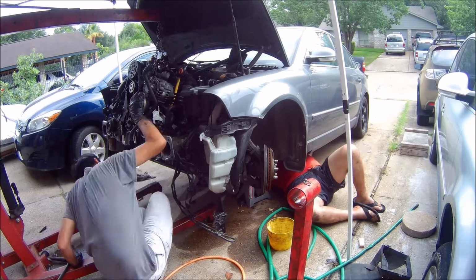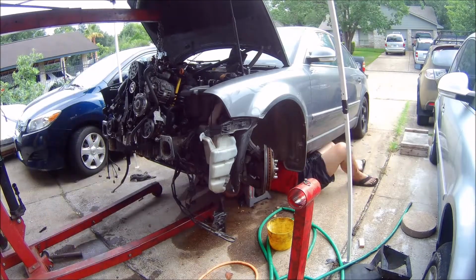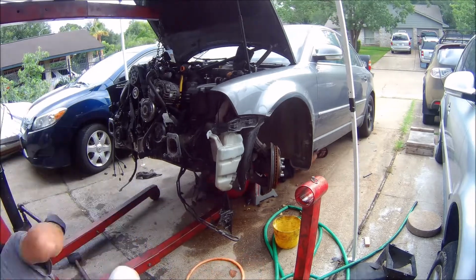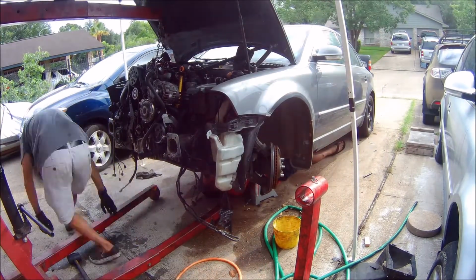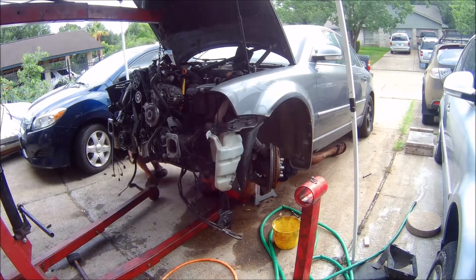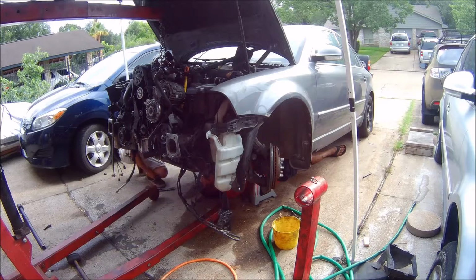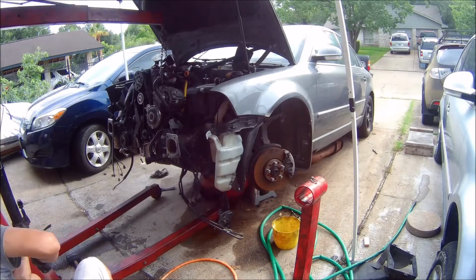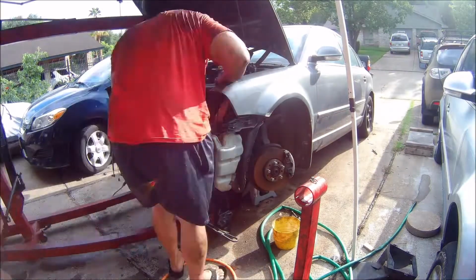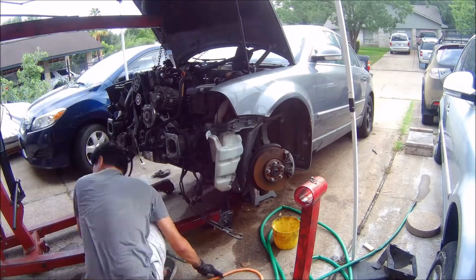But here you can see me struggling. We're having to line up 4 different mounting points. There's 2 transmission mounts and then 2 engine mounts that we have to line up, and the engine is such a tight fit, we're having a pretty hard time getting it to line up properly. But eventually we got it to line up and everything was good to go.